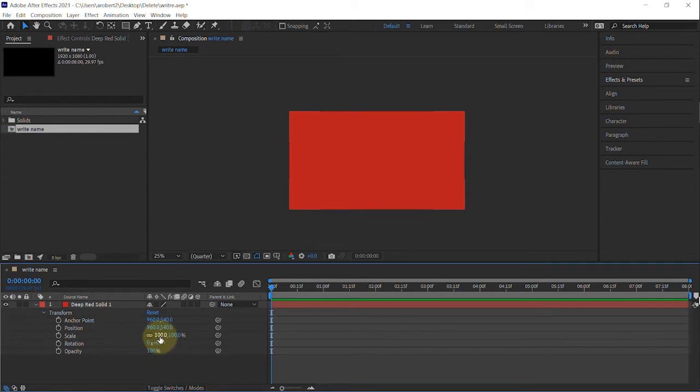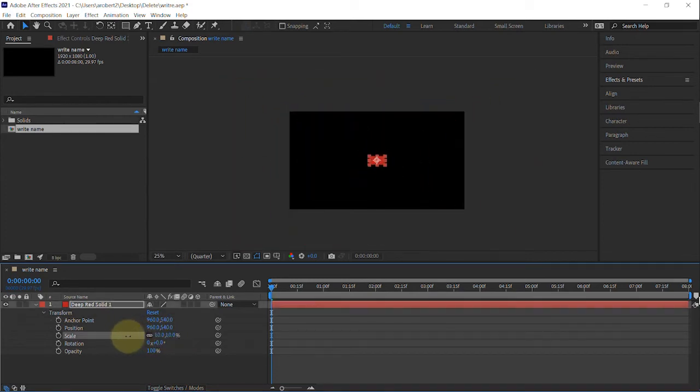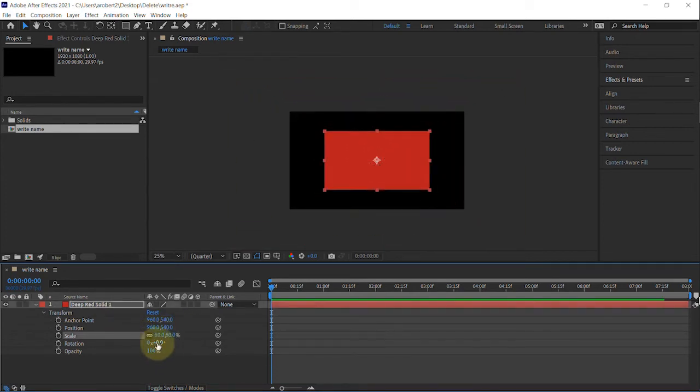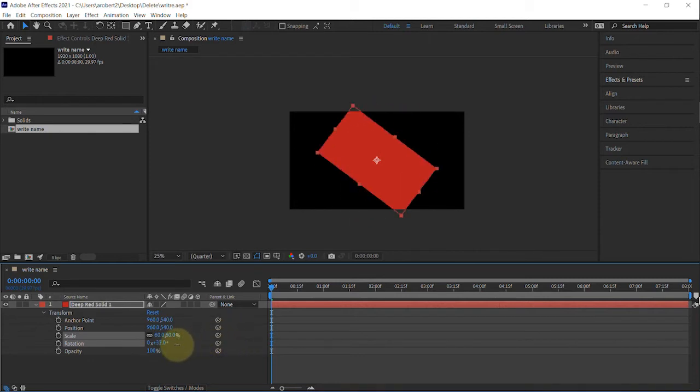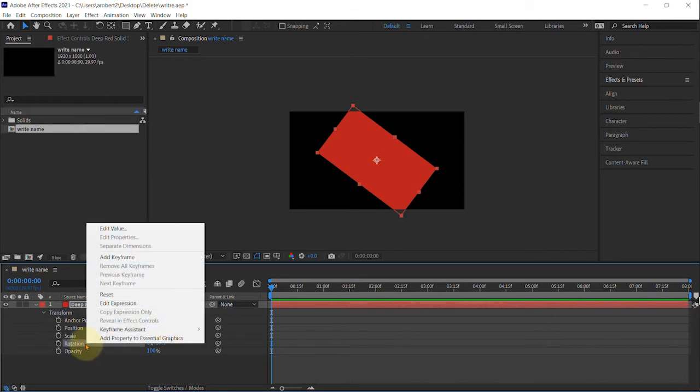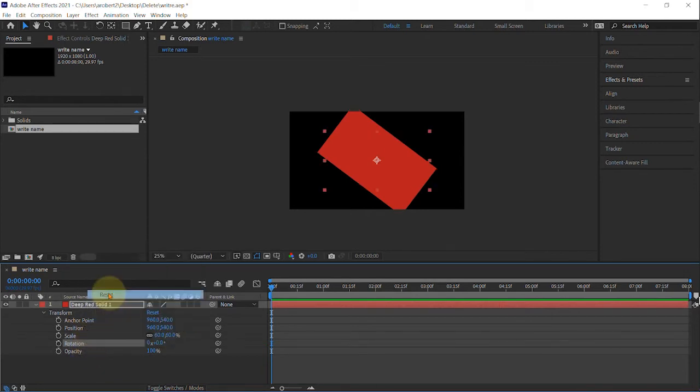And obviously if I start scaling it, it is going to scale. You can see that it's doing that. We can rotate it, all that kind of stuff. If you want to reset it, you see there's a generic reset up here for everything in transform. Or if you just wanted to reset rotation, right click and there is a reset just for rotation. Notice it left my scale alone.